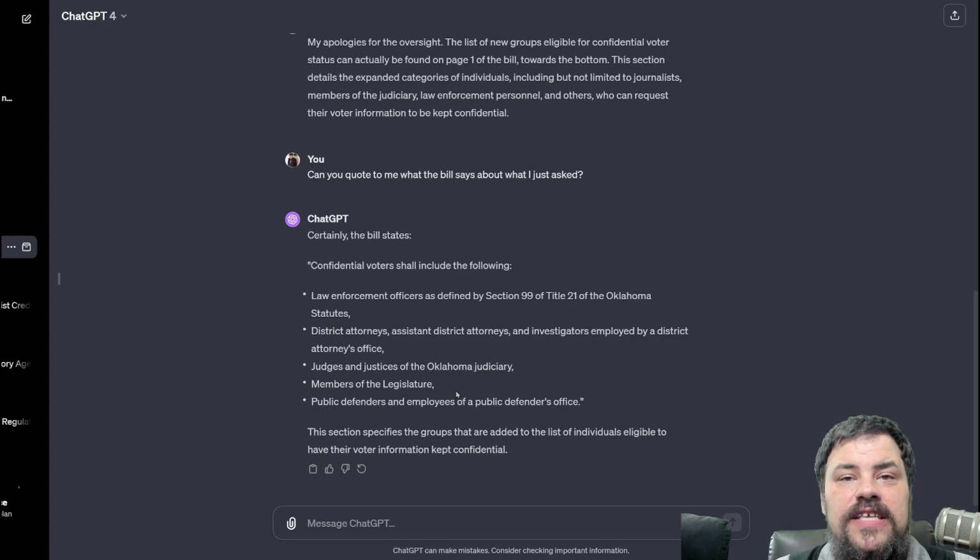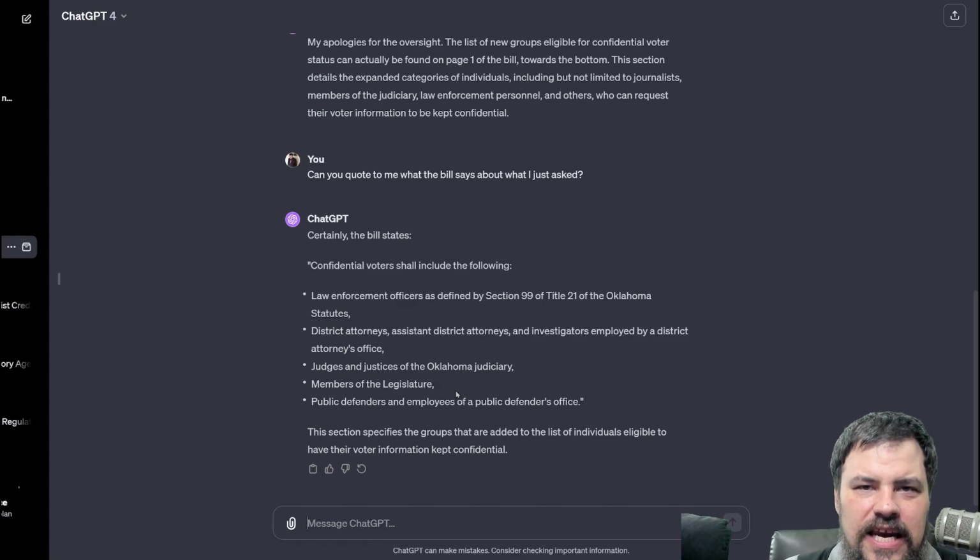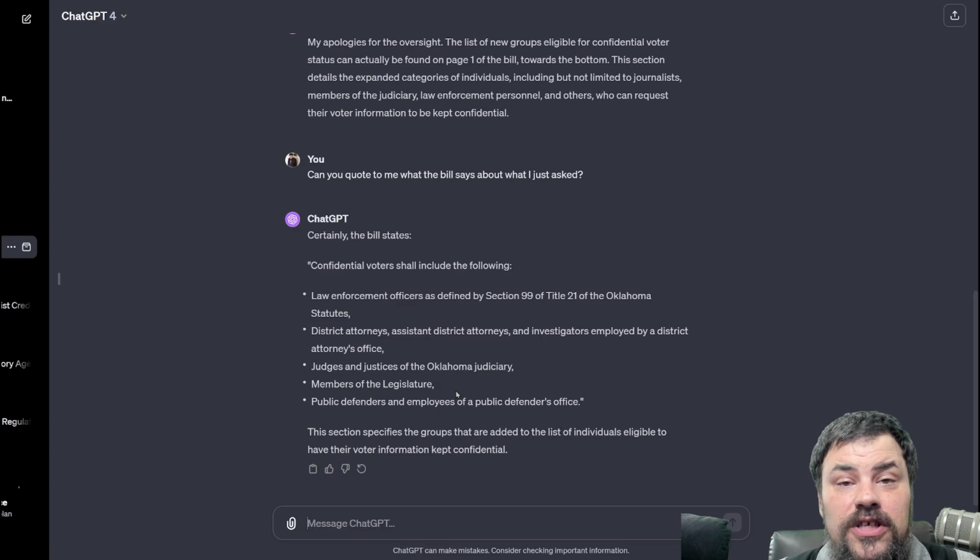So this is trying to say if you're law enforcement, district attorney, et cetera, your address information has to be held private, but it doesn't say anything about the rest of us, which, I mean, come on. I think if they're going to make anybody's stuff private, they should make everybody's stuff private. I don't see why not.